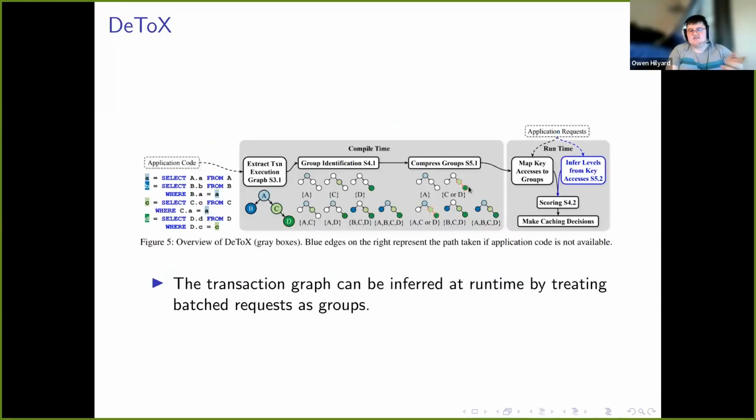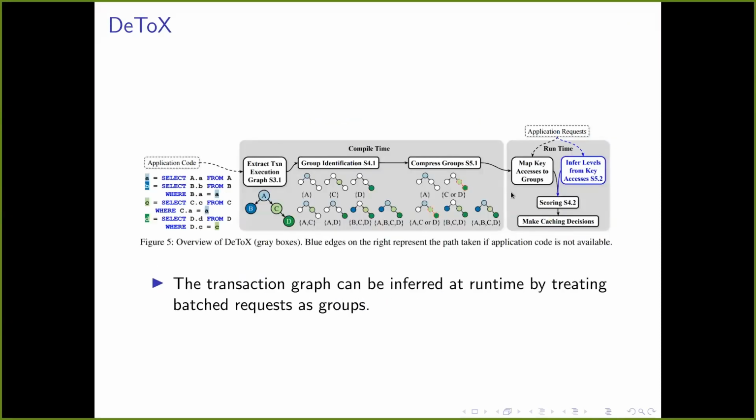Yeah. All right. So the paper doesn't make it extremely clear whether this information is abstracted and compiled into the cache or whether the cache can be dynamically updated. I assume that is an implementation detail. But they do mention their ideal case is figure out all the transactions at compile time and then have all of that data available and pre-computed. And the blue edges represent the path if we don't have the application code. Okay, that's at runtime. Okay. Yeah.